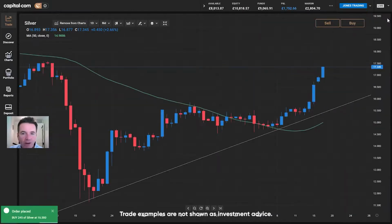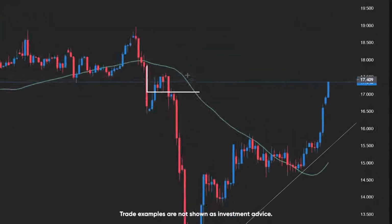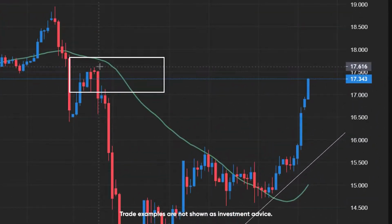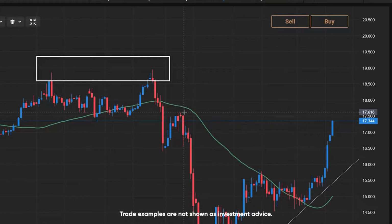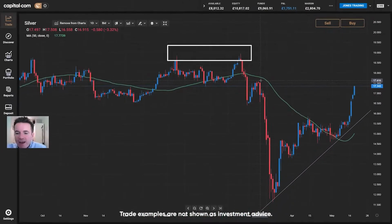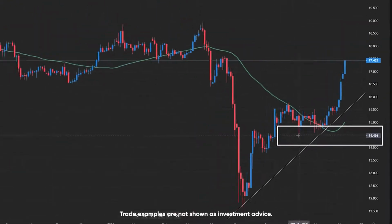Let's place the order. So that order's been placed, and I think it's really interesting here. You know, we do have this hurdle at 17.60. I think if we can break that, then we start looking at a run back up to the highs for the year ahead of $19. For now, at least, that recovery from those March lows is still going. So for me, any weakness still looks like a buying opportunity, with lots of support running from $14.50 on the daily charts, through to $15.50, $16 an ounce. So silver continues its spark back into life.